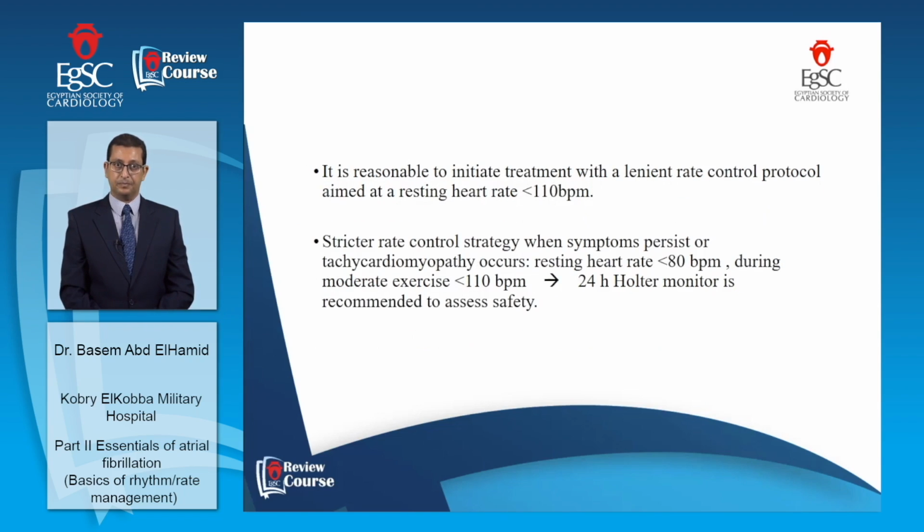Class 1. It is reasonable to initiate treatment with a lenient rate control protocol aimed at resting heart rate less than 110. Stricter rate control strategy when symptoms persist or tachycardiomyopathy occur. Our aim is that the resting heart rate is less than 80, during moderate exercise less than 110, and a 24 hours Holter monitor is recommended to assess safety.